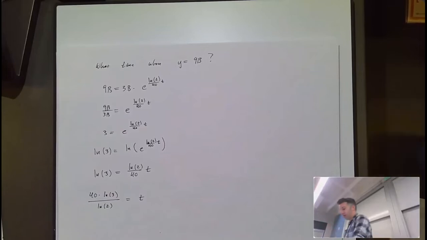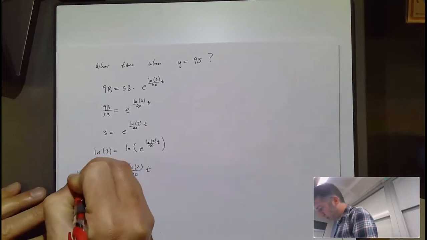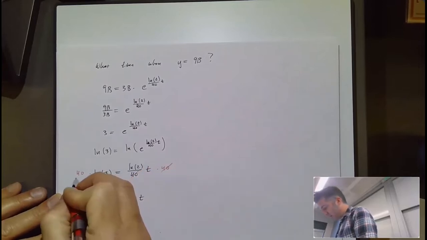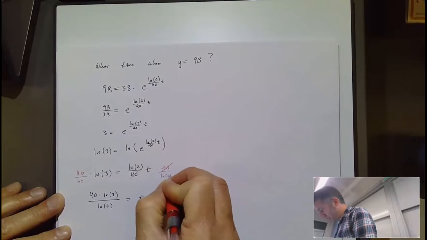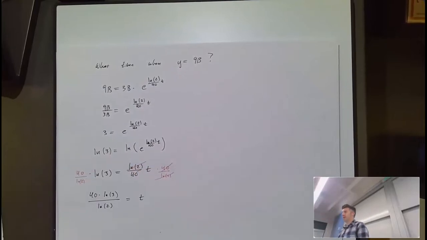You can see the work if I write it on the previous step. If I multiply both sides by 40, great, that's going to cancel that. If I divide both sides by natural log of 2, oh yeah, that's going to cancel that. Works out nice. And if you're doing this kind of question on a test, typically you're not allowed to use a calculator, and so this is kind of where you stop. You're like, great, there's the time.